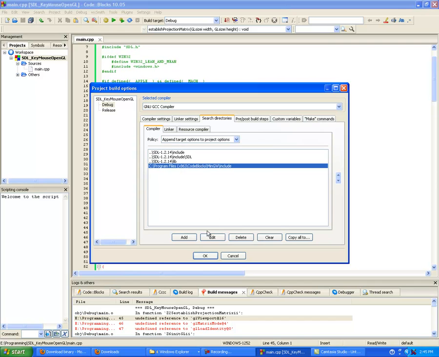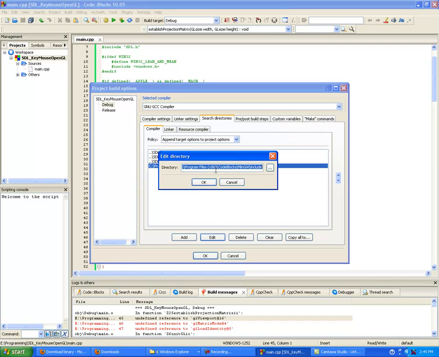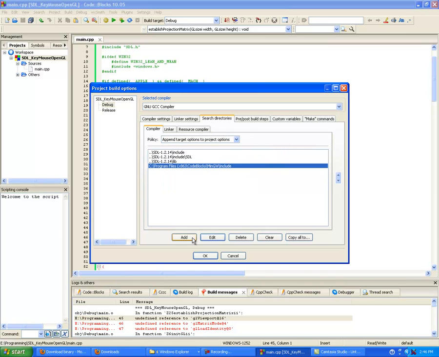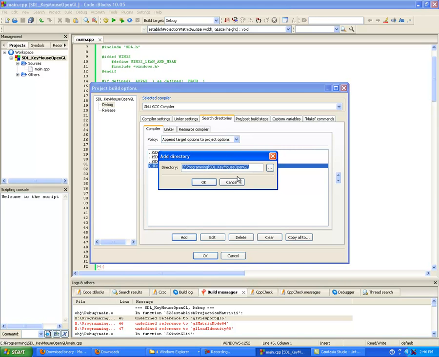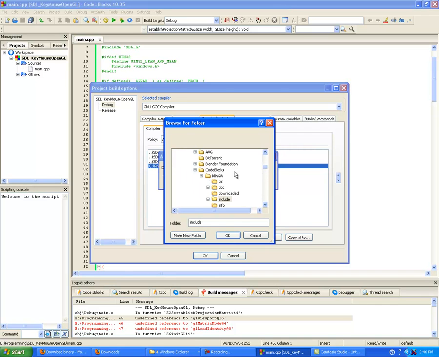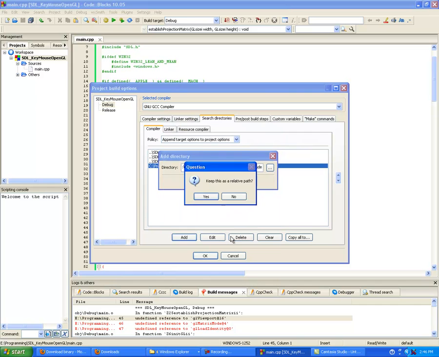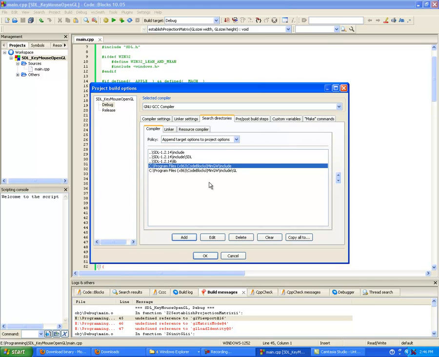And you're like, well, I didn't get a chance to copy that. That's no problem. I just went here and clicked edit, came back to here, hit Control C to copy that. And now when I click add, I can just hit Control V to paste that in again. And if I want, I could dive in further inside my include and choose GL, for instance. Say yes, and then say OK. Awesomeness.